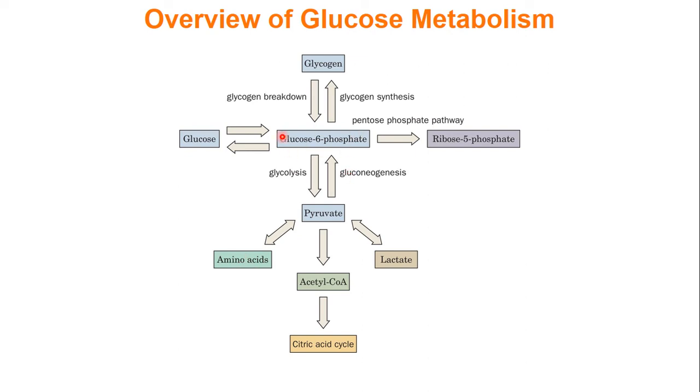We also talked about how glucose 6-phosphate can go to ribose 5-phosphate through the pentose phosphate pathway. This can go make nucleotides, this can make NADPH, or it can just be recycled back. Now we'll talk about glycogen. Glycogen is the main storage of glucose in your cells, and if you break down glycogen, that can go in and make glucose 6-phosphate, or you can take glucose 6-phosphate and remake glycogen, your storage.